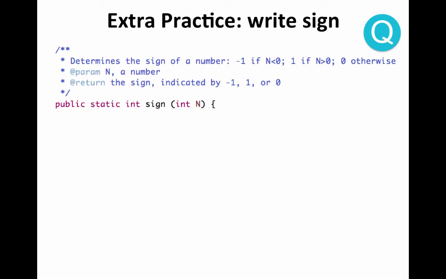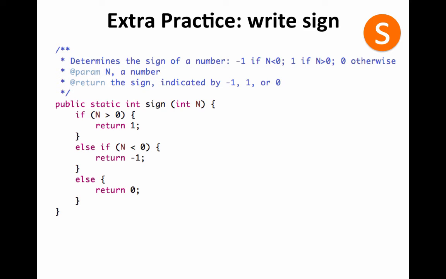As a practice, try writing sign, where it's going to return -1 if the input is less than 0, 1 if the input is greater than 0, and it'll return 0 if the input is 0. Pause the video and try and write that in Java, even just on paper. Hopefully you tried it in Java, and here's the solution so you can check your work.